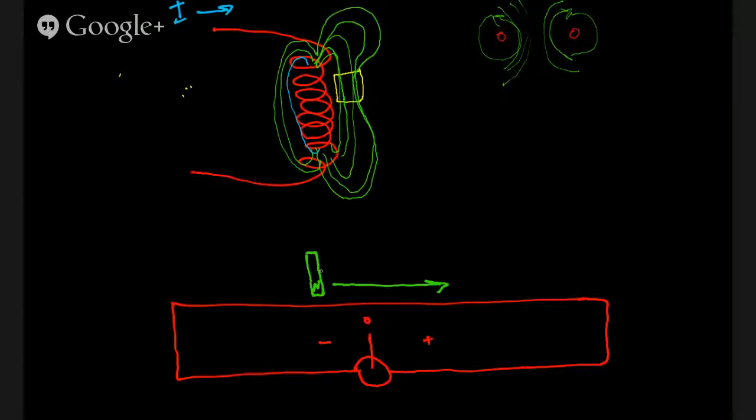We'll end up with a deflection in one direction or the other, depending on the polarity of the magnetic field and the direction it's being pulled across. So this is the basis for motors and generators. Generators where the magnet is on the rotor. You can imagine attached here, and then we have another magnet on this side.